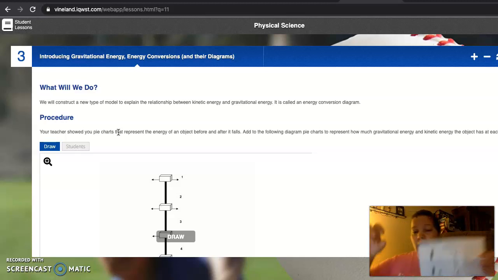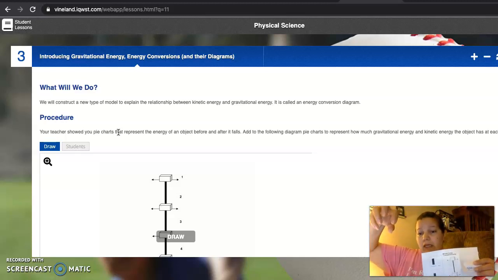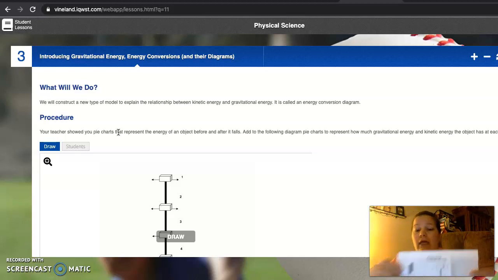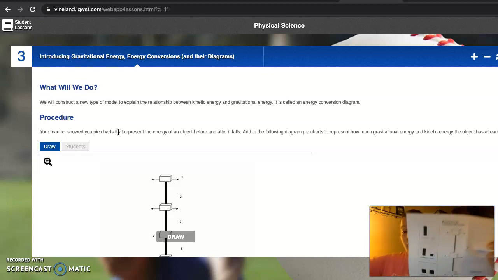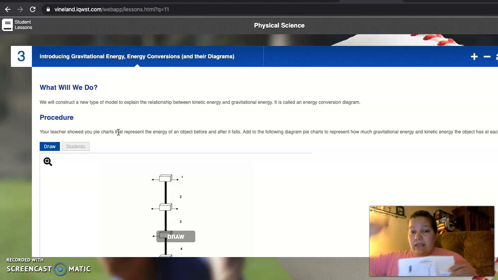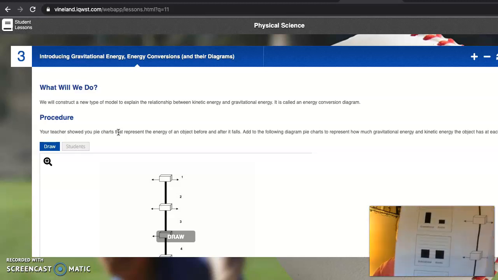So when the ball was being held and it wasn't being dropped yet, this was point number one. At that point it has 100% gravitational energy and 0 kinetic. Then after Craig dropped the ball at stage 2, it started converting over to kinetic energy, so I would say it was like 75% gravitational, 25% kinetic.